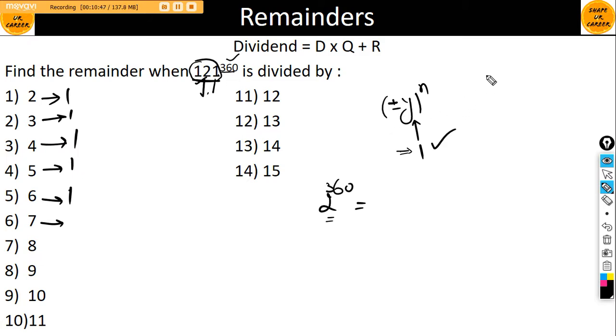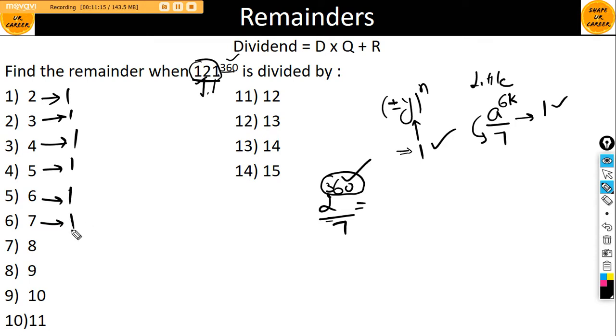And as we have discussed in case of little Fermat theorem, because 7 is a prime number, any number raised to power 6 divided by 7, remainder is 1 if these two are co-prime to each other. Or if the power is a multiple of 6, remainder is always 1. As we know 2 is co-prime with 7. So 2 raised to power any multiple of 6, remainder is 1. Because 360 is a multiple of 6, the remainder comes out to be 1.